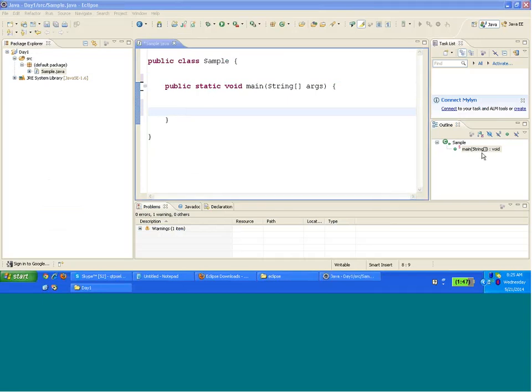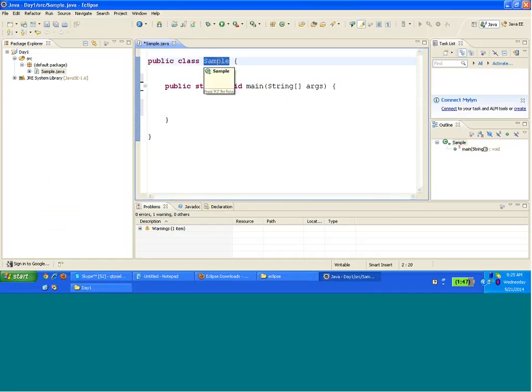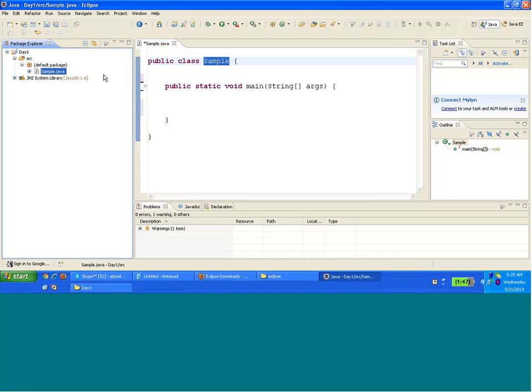Now over here, this is the class sample, and the name of the class should be the same as the name of the Java file. Please note, in Java the name of the class should be the same as the name of the Java file.